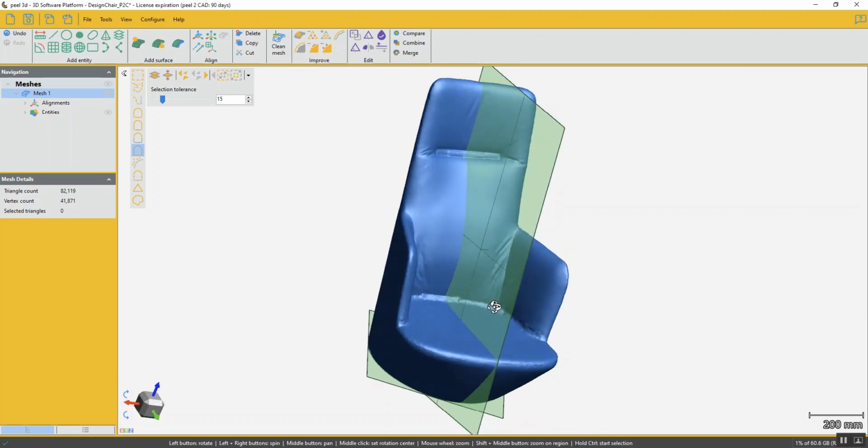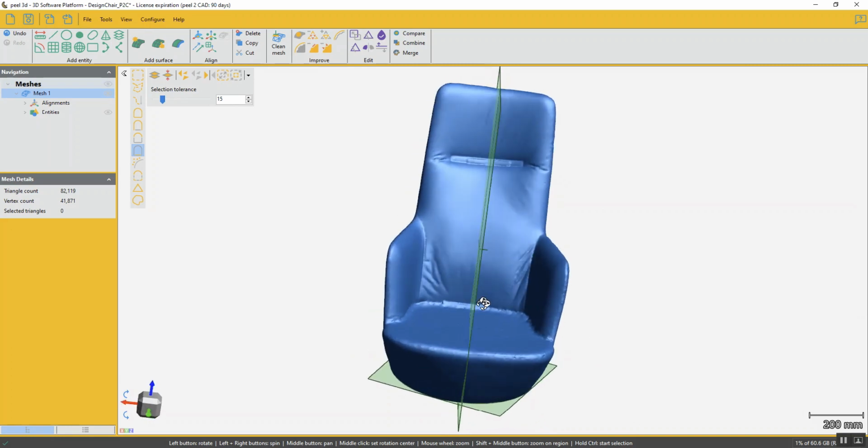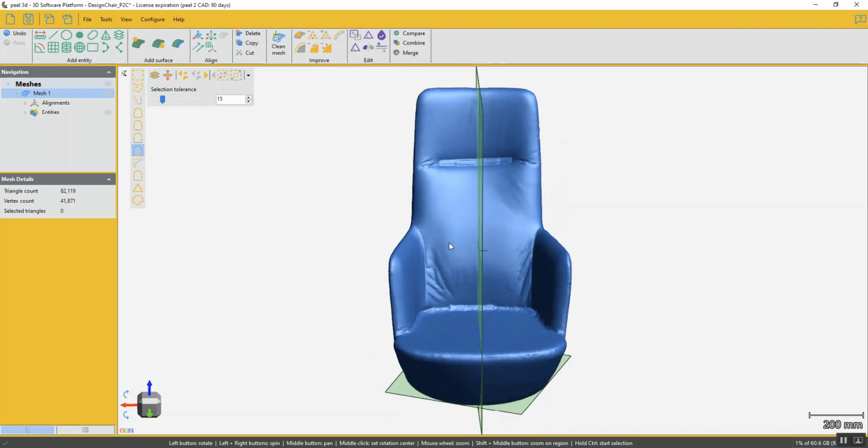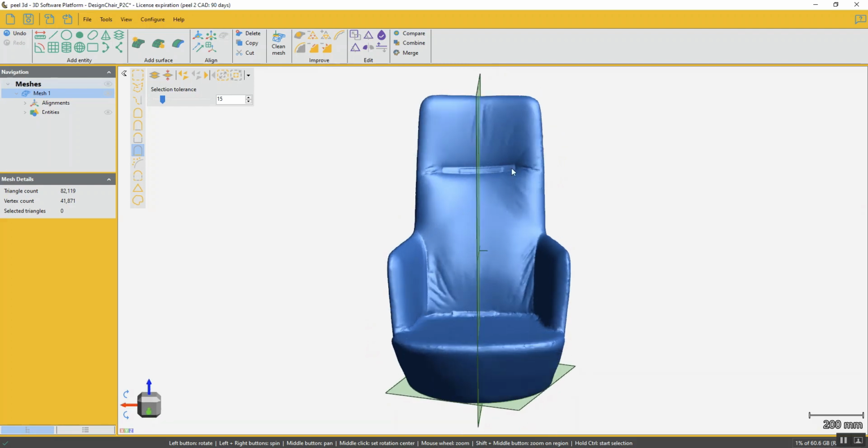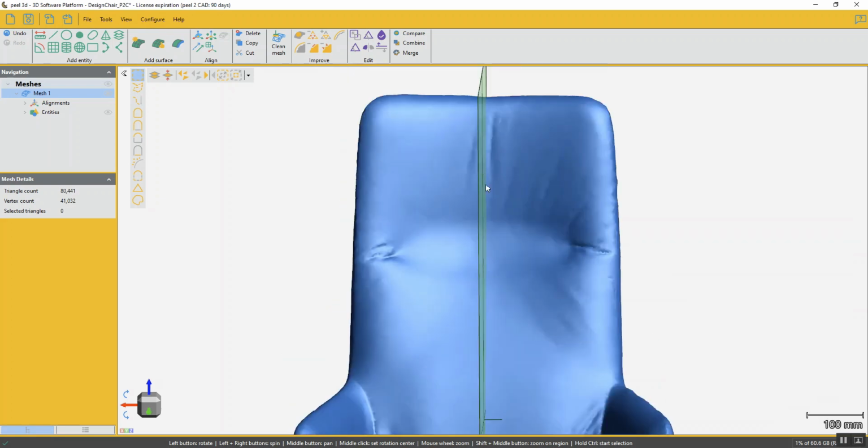Alright, so at this point I'm ready to start cleaning my mesh a lot more. There are certain things that I know for sure I want to clean up, like I don't want this little indentation here. So I can use my rectangular selection, hold down the Control key, and click and drag. And then I click on Defeature. So that smooths that out there.